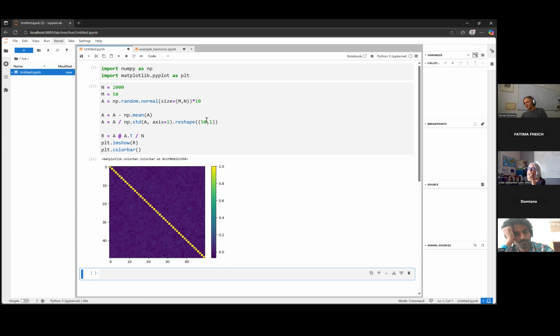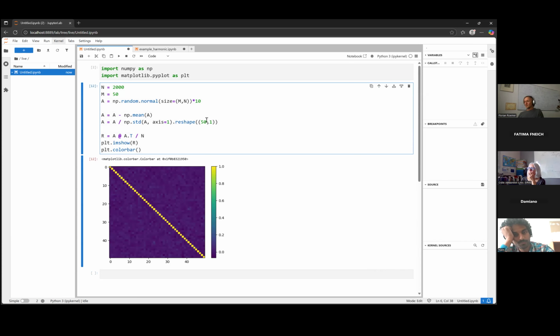By the way, there is a fun trick that you can do. If you don't want to hard code the 50 here because it looks like a magic number, I could write M, but then I need to remember that if I change anything else about the line, the M is actually tied to the size of A. There's a fun trick. You can write -1 here. -1 means Python, please figure it out yourself. Damian, you wrote it in the chat. That's great. You're right. You can write -1 and then you have it like that. That's one way of doing it. If you've seen this before, you know what it is. If you haven't seen it before, readability is a little bit lacking.